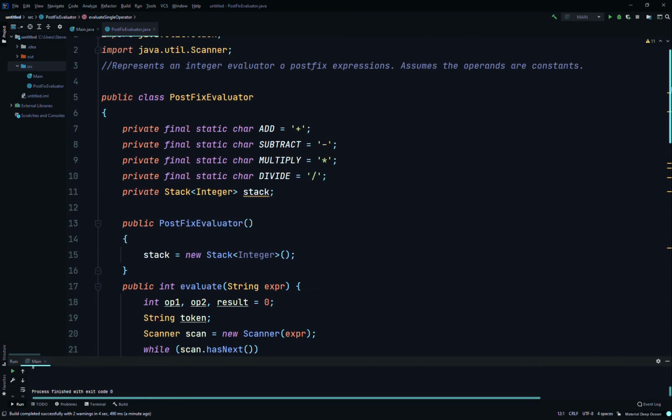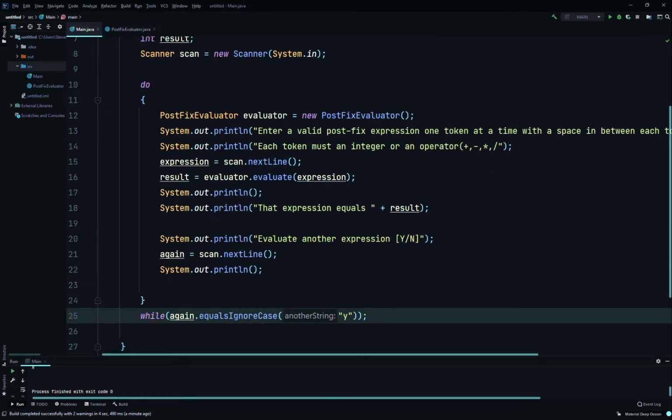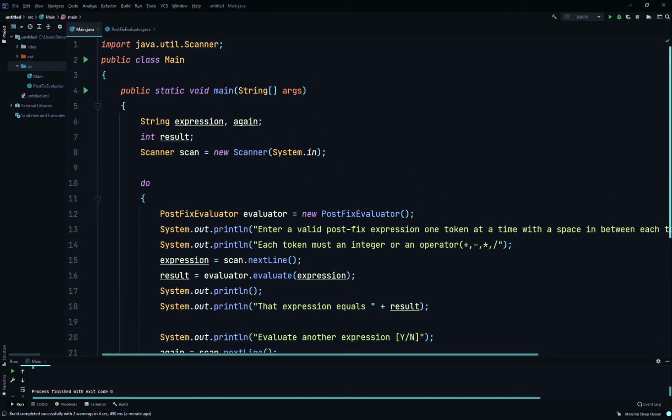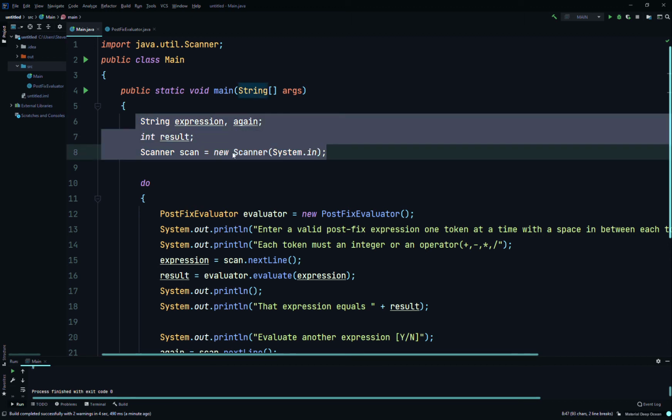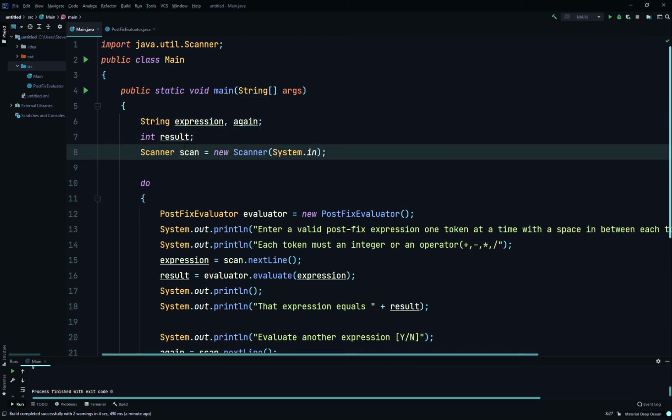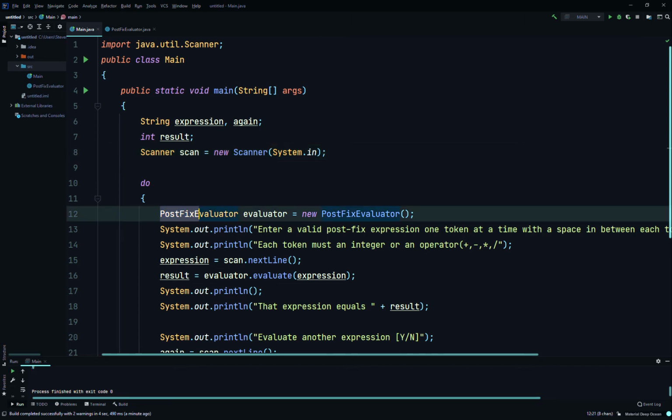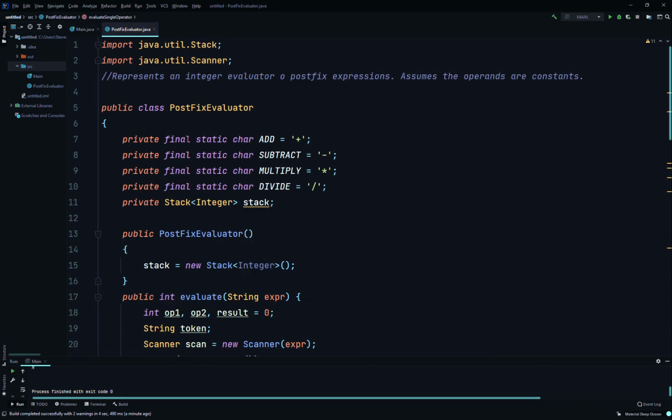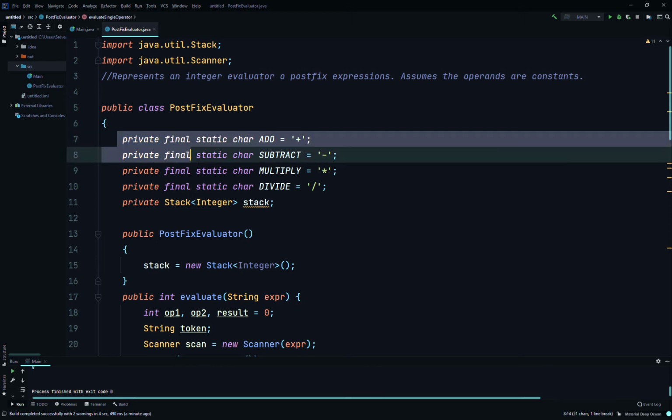So we'll try to run this through manually. So first case, we start in main. We create these variables and a scanner object. So then we create an object of type PostfixEvaluator, call it evaluator, and set it to new PostfixEvaluator. So in our PostfixEvaluator class, we have these variables defined.